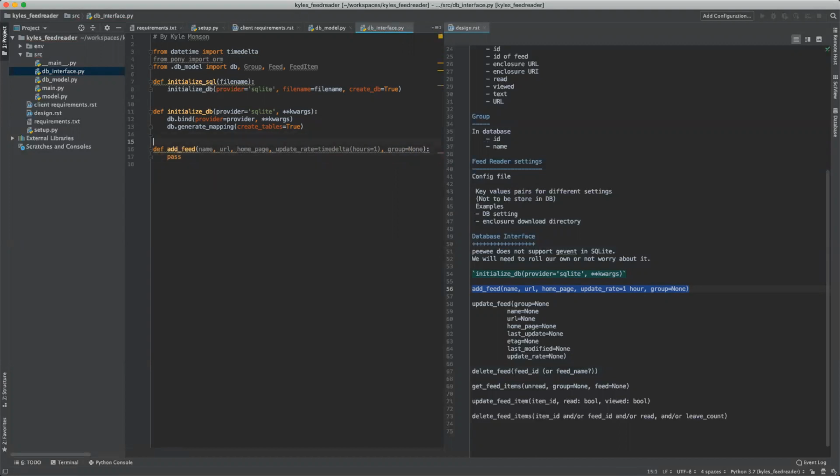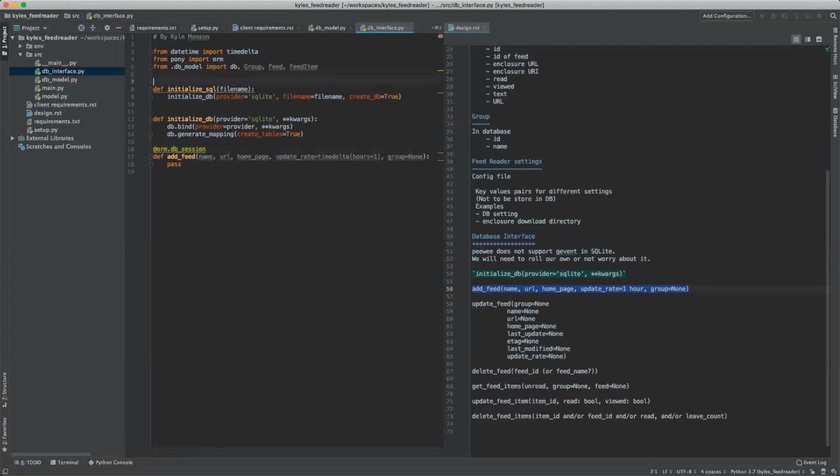Okay. Now what we do is we decorate this function with orm.db_session. This basically means that within the context of this function, we have a new transaction that's started.